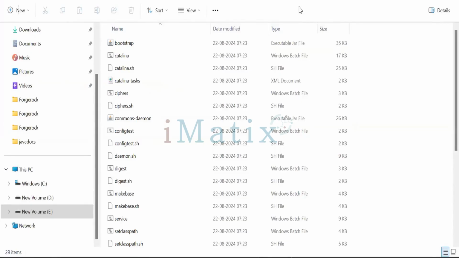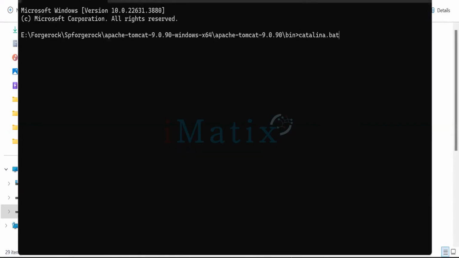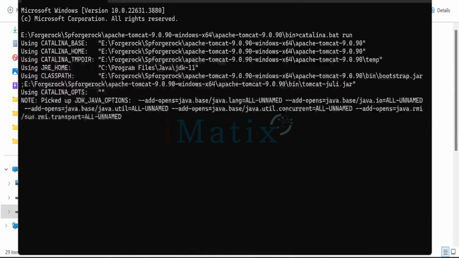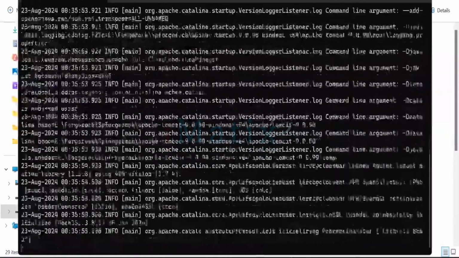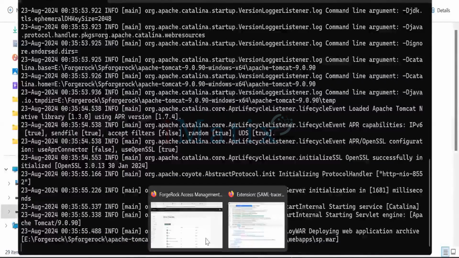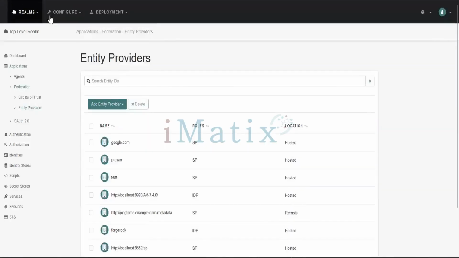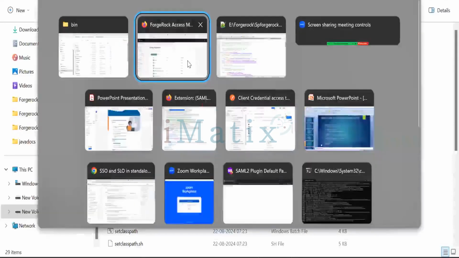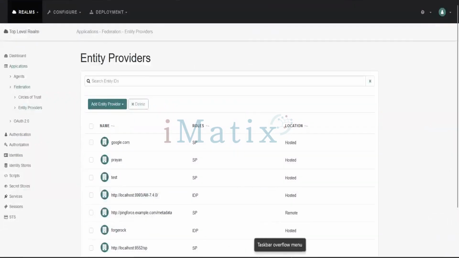It gives me one more application running, which I can use as a service provider. Let it run. I need to create this service provider application at my IDP application as well. Now this one server will act as an IDP, and the new application that is running will act as a service provider, right?